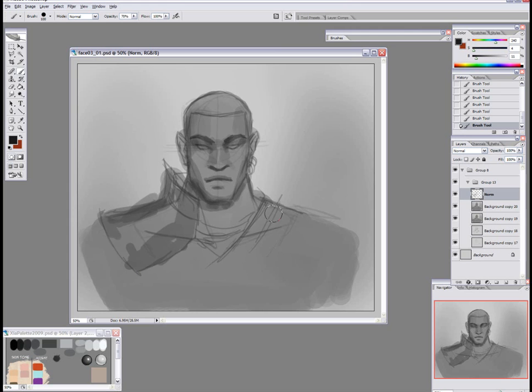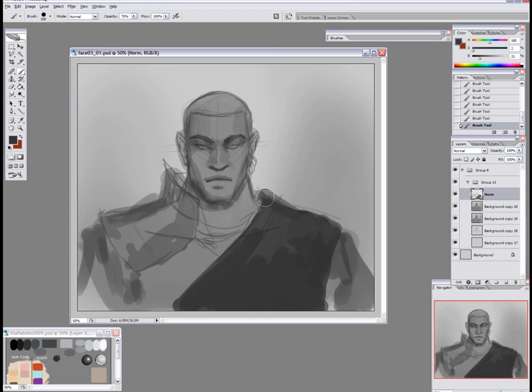So now we're establishing the basic value, and I'm going in and applying some basic armor structure on the shoulder. Also, you can see he got a shoulder plate. There you go. I'm just trying to make the whole thing fit together and things like that.